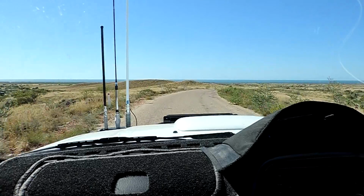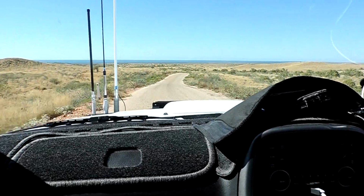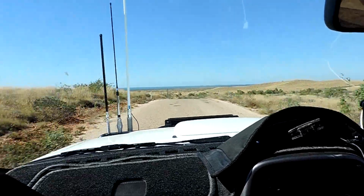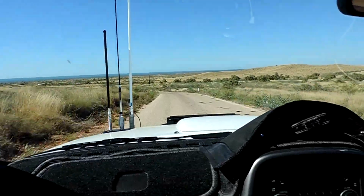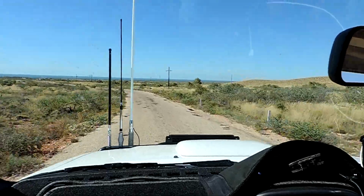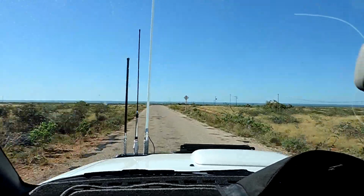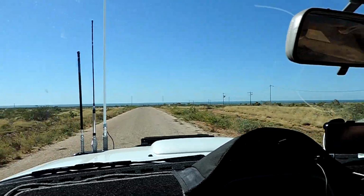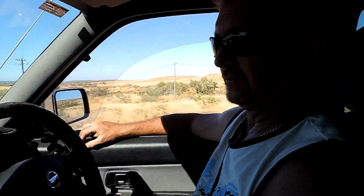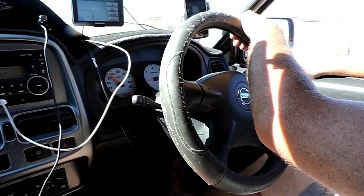69 metres, 63, 62. Hold on, bloody hell, there go the ears blocking. 56. Oh no, we'll make the bend. Far out. You're joking, with the trailer on. I'm doing 68 k's now. We should be able to roll it in on the road. See, my revs are in neutral gear. Is it neutral? It's going to roll all the way down the street.